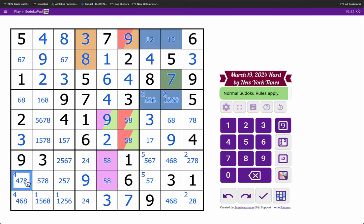Okay, there's a hidden four in row eight right here. These can't be four because of those. That's not four because of this. That's not four because of that one. Six, eight pair in column one sorts out seven, six in row two. That's the easiest 157 quad out there.